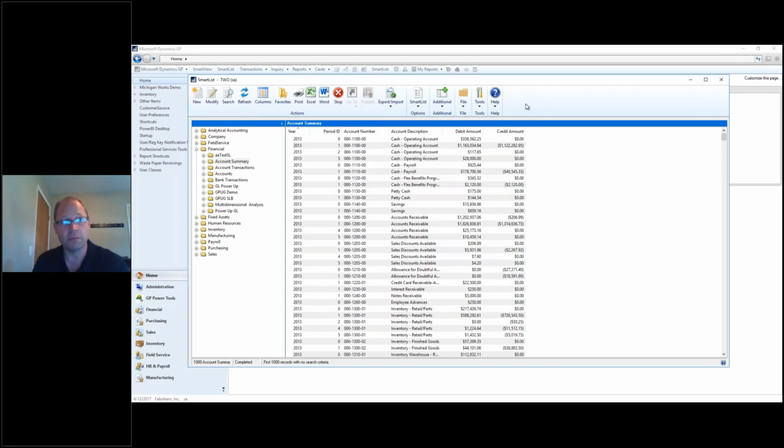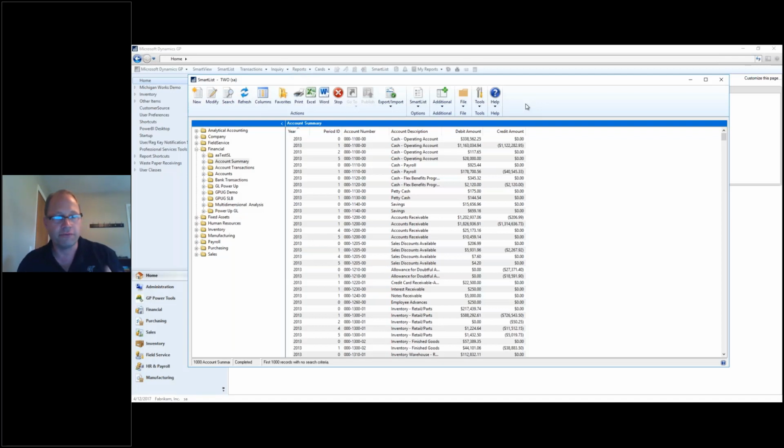Smart View is not available on the web client. Now, I've got to put a caveat on that. If you are running the web client and your server is hosted internally, and the only reason I bring this up is because Anne, I know how your setup is. If you are remote into a server, you can run the web client.